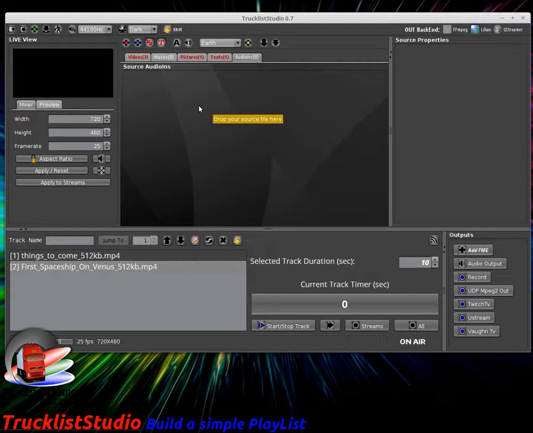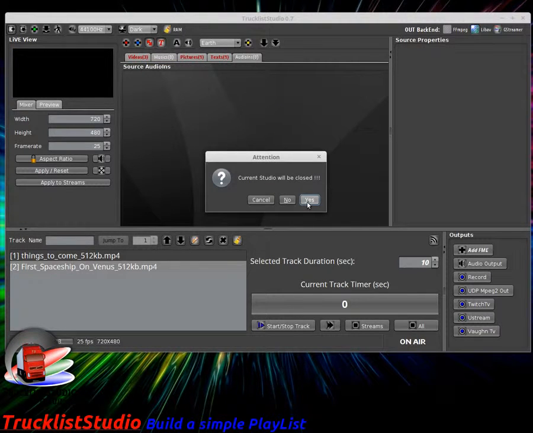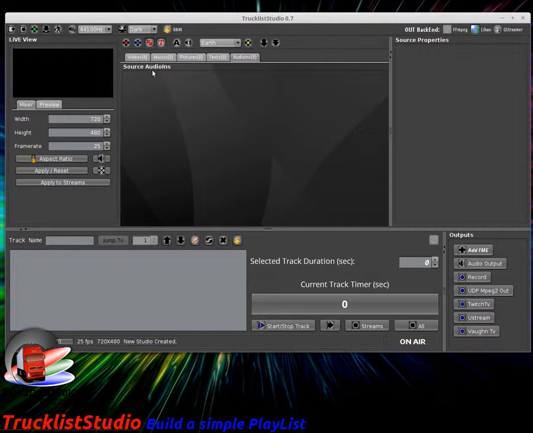This is the basic usage, but let's have a new studio created. You can use this button to load the entire folder of music and videos. Only music and videos will be added. You have to use these buttons, the single source load or the load media folder, in conjunction with the other two, if you want the aspect ratio to be maintained, if you want a track to be made.